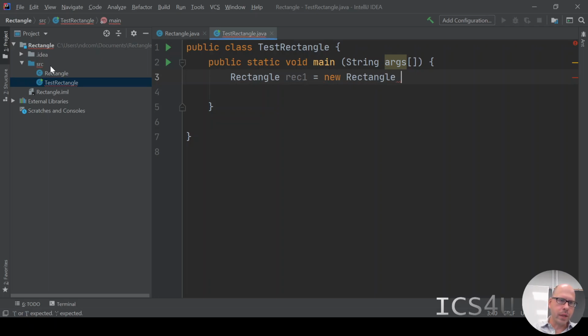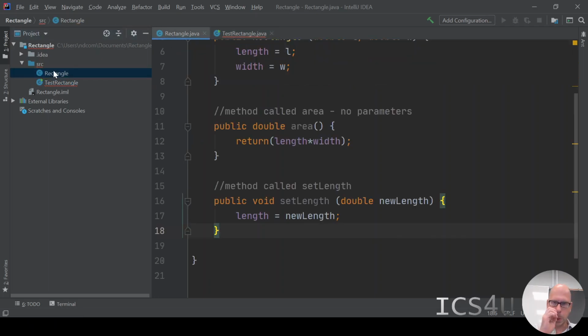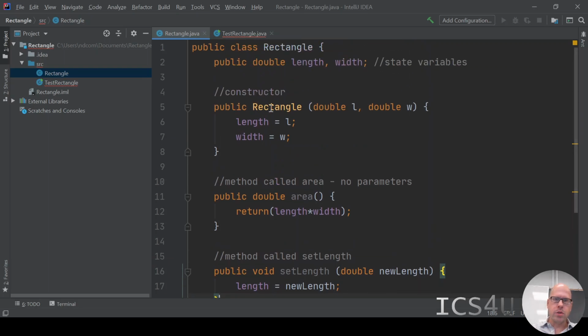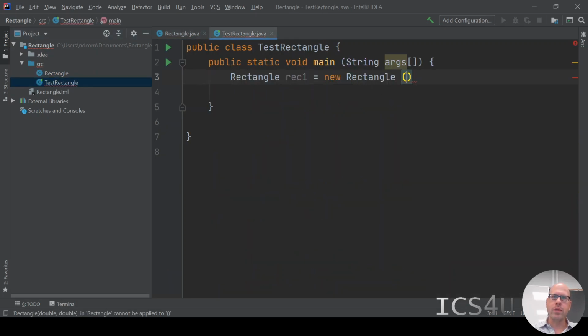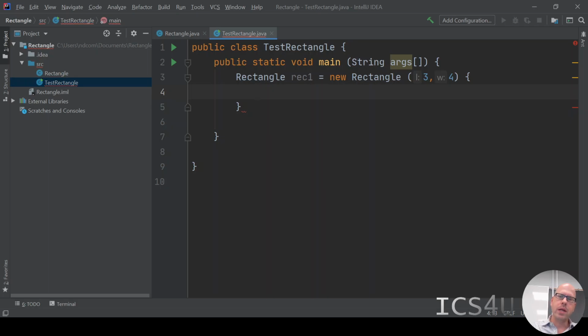And if you look carefully at the instructions in our blueprint in our class, it shows for the constructor, it takes in two parameters, a length and a width. So we'll give it two parameters. We'll give it 3 and 4. And the hinting that goes on with IntelliJ is showing us that L is 3, W is 4. Once again, I didn't type that in. All I typed in was 3, 4, and it's showing that automatically, which might be confusing to you at home. Don't type in L colon and W colon. IntelliJ does that for you.